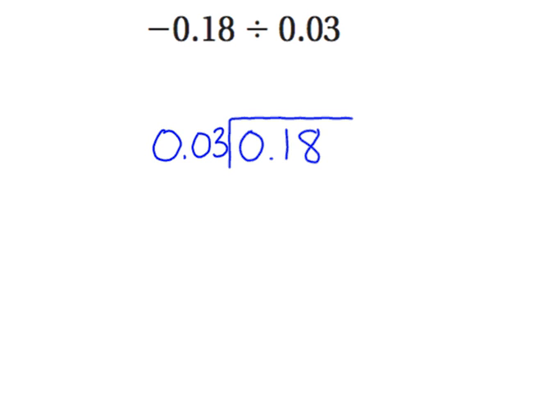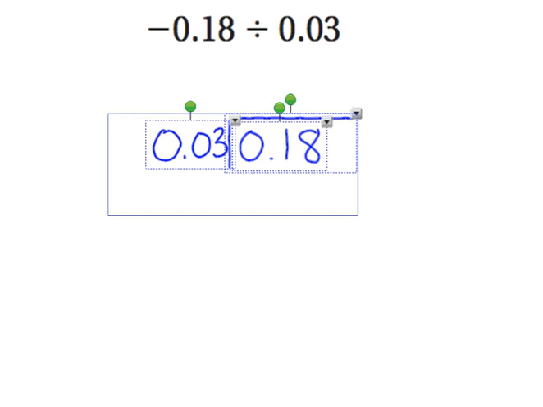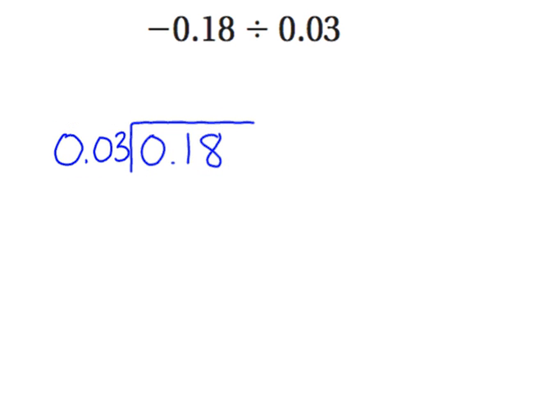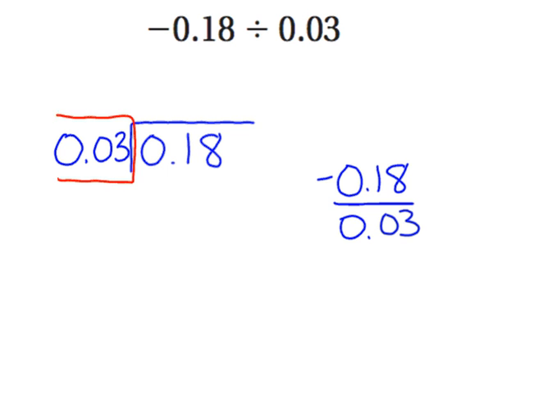Okay. As a side note, I'm going to set this up as a fraction, just so you can see how it works the same way. This expression as a fraction would look like this. Remember, we can show division by writing it as a fraction. Okay, from here, we're allowed to multiply the numerator and denominator by the same thing as long as we're consistent. I want this number over here to be a whole number. That makes the dividing a lot easier.